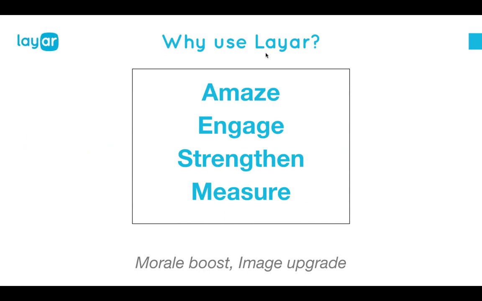This really strengthens all your current print activities — for the first time this is the case. It makes more sense to combine your print and digital budgets to smarten that up. One key thing is that we bring the digital advantage of measurement to print. We can really see what people do in augmented reality, where they click, how many times, when they did it. When you start this, have a realistic expectation — augmented reality is like your first website. It took time to learn and grow. With AR too, you have to learn your own spelling of this medium.